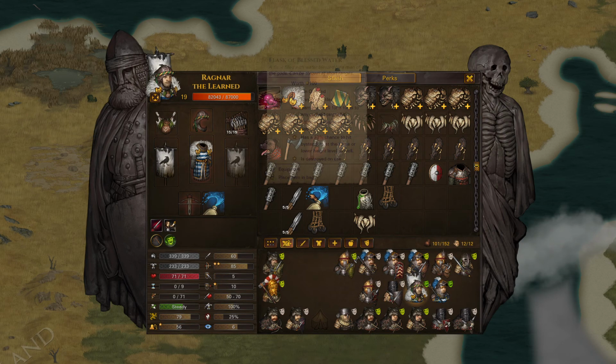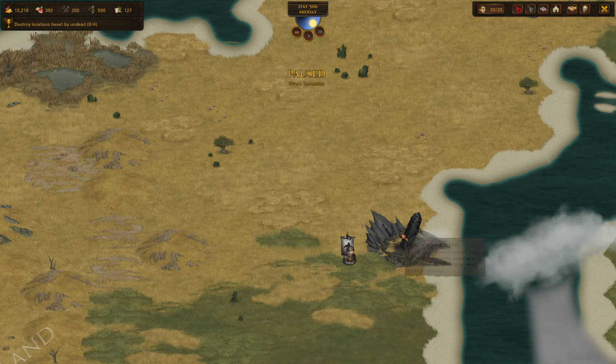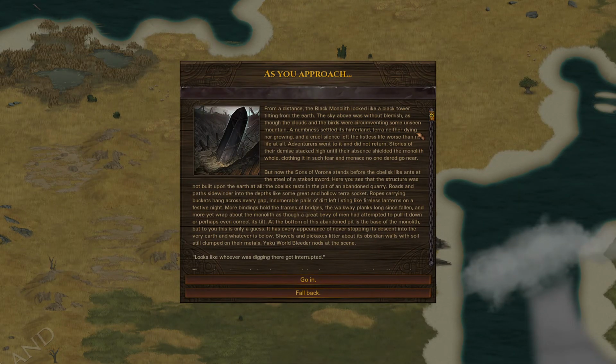So let's see, we also have a holy water here sitting in our inventory. We should probably just give that to someone. Perhaps we'll just give it to Scaredy here. Okay. Yeah, let's do it, guys. Let's jump back on in and see how this build fares.